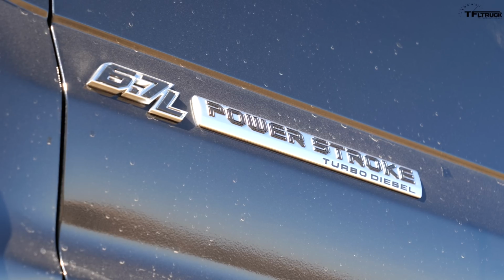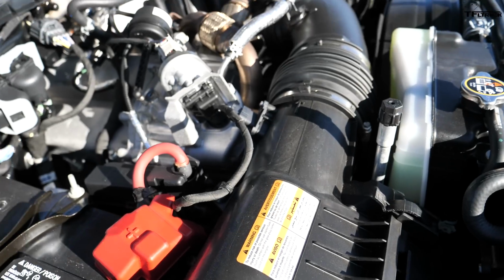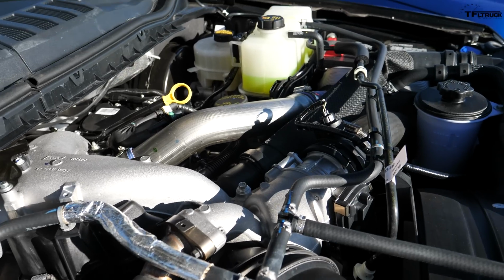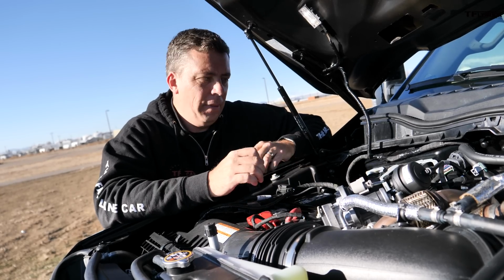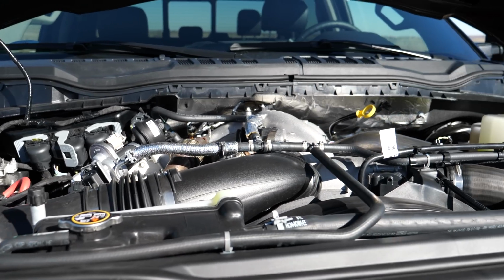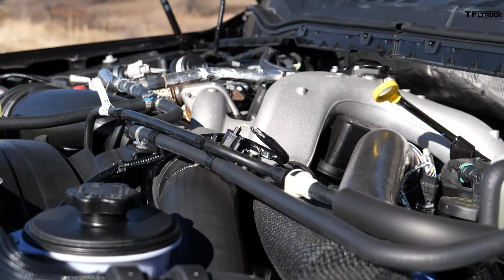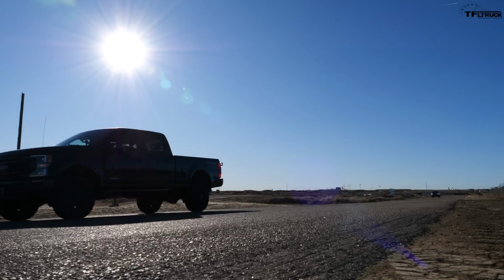Yeah, that little cute 2.3 liter EcoBoost in the Ranger is a good engine, but this 6.7 liter Powerstroke V8 has been completely updated. New pistons, new turbocharger, updated fuel system, because the previous power was just not enough, right? And the latest 2020 rating is 475 horsepower and 1,050 pound-feet of torque. And that's over 3 times the torque in that Ford Ranger. Of course, this truck is hauling around about 3,000 more pounds of curb weight.